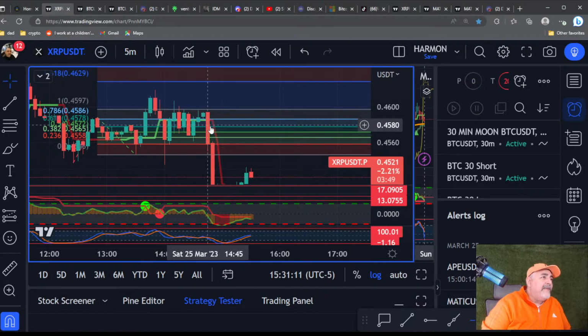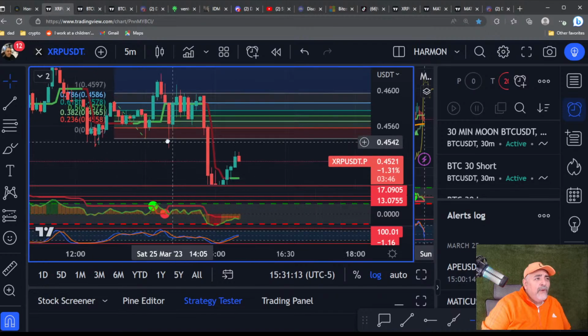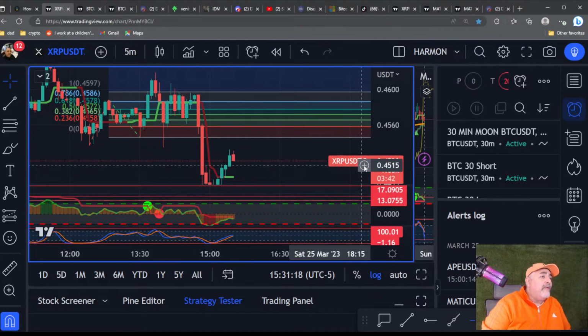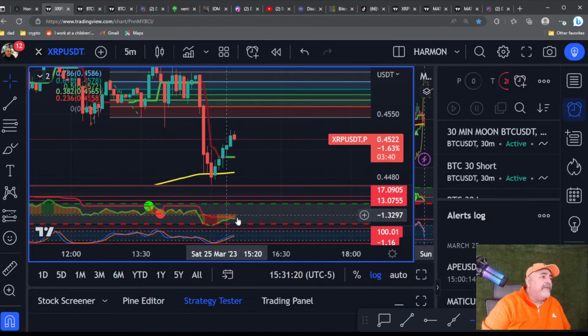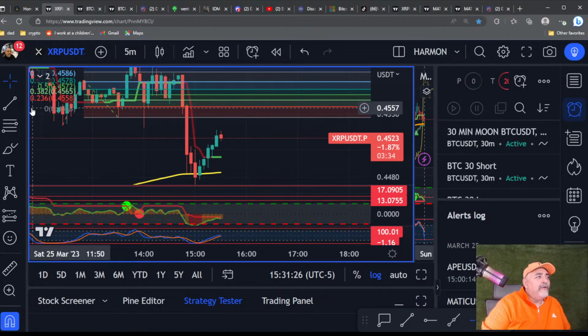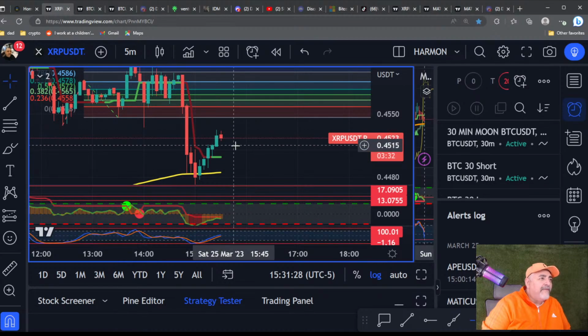Now that we got our 5-minute pullback, we're resetting here on the next move to what we're trying to get. Now, we have, like I said, we're waiting on this green moon. The green moon is the confirmation. So XRP is going to have a little section here, a little zone that it kind of bounces back and forth in this area until we get a green moon, guys.